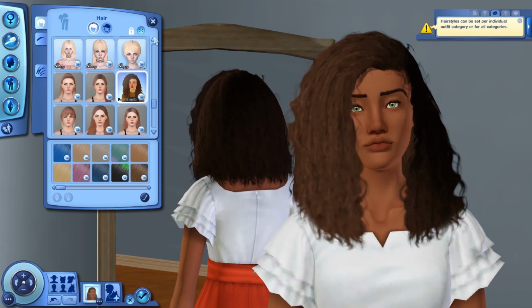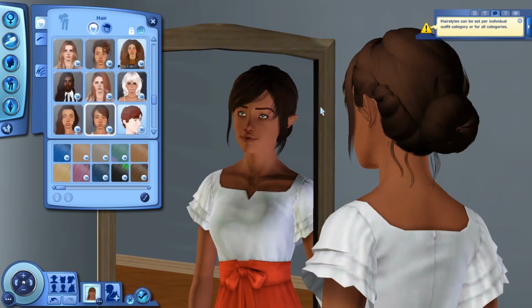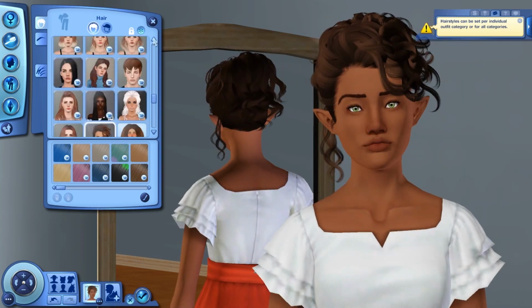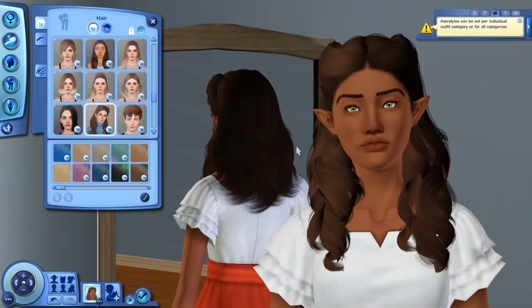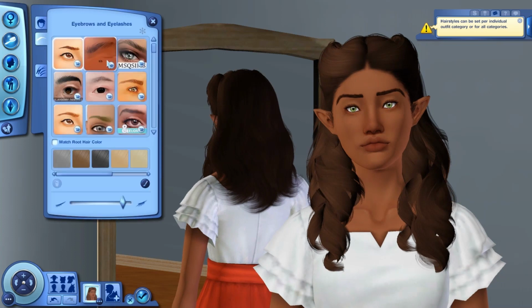I do go in and change up her eye color just because I didn't really like the green eyes on her, but I tried out a few different things just trying to see what I wanted. I wanted to show off her ears a little bit. I really like this one on her, so I went with this, and then we messed around with some eyebrows here.